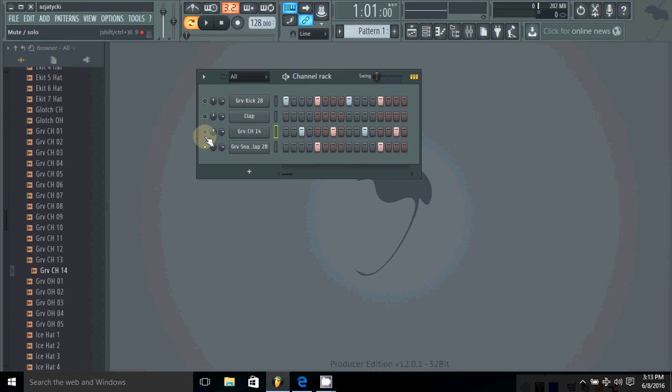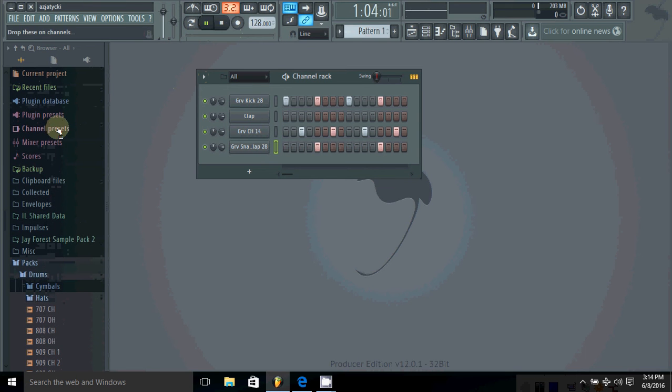Let's mute these, and to mute them, you just click this little green dot right here. Turn on the clicker, which is this right here, and that's 128 beats per minute. If you lower it, you can see the clicker goes slower. So you pretty much set the tempo to whatever you feel is necessary, however fast you want your song to be. So let's turn this back on. Anyways, that's simple. So let's move on.